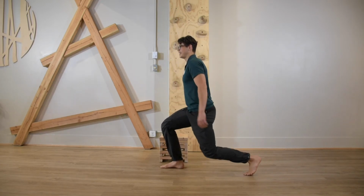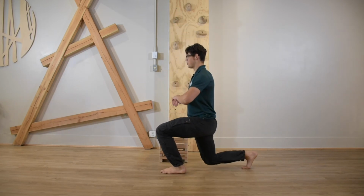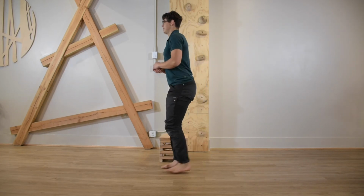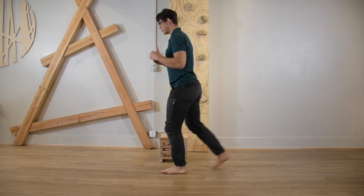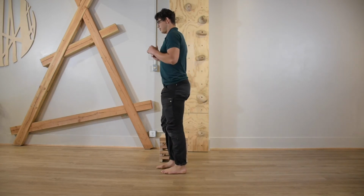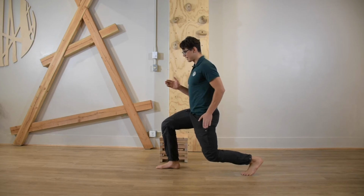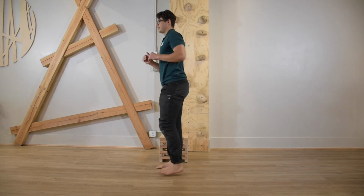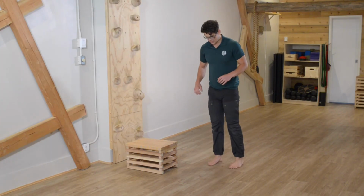Nicely done. Over halfway here, just a few more reps. Distributing the weight evenly front to back. Front leg, half the weight. Left leg or back leg, half the weight. Time. Cossack squats.